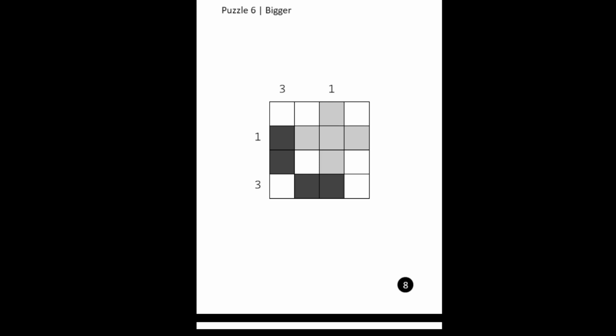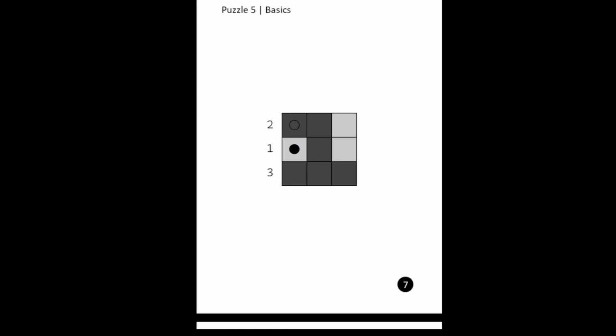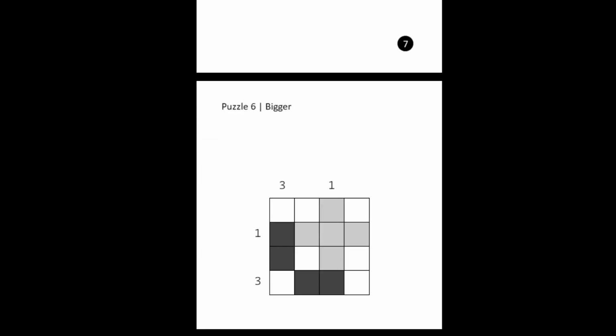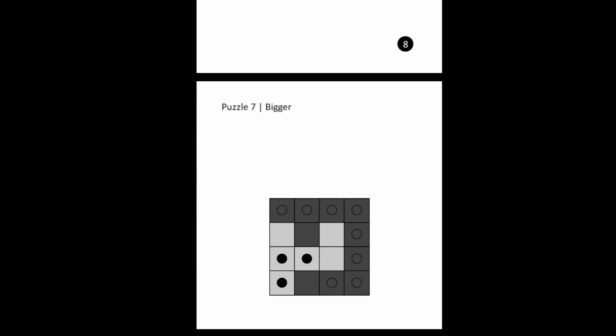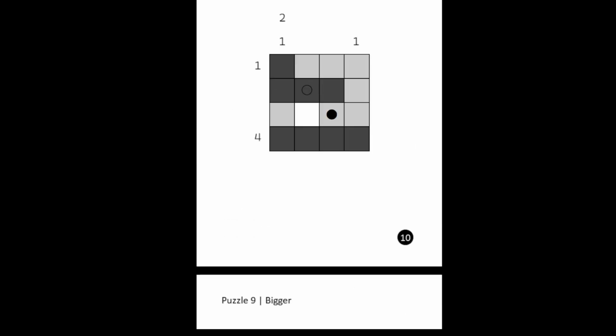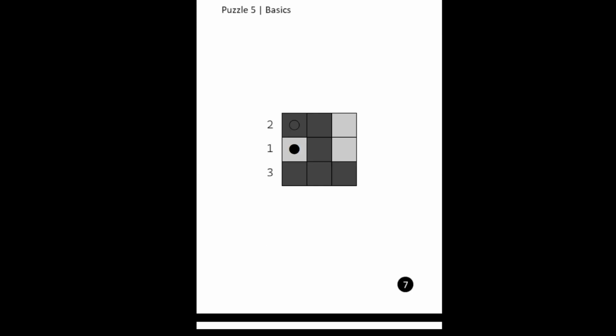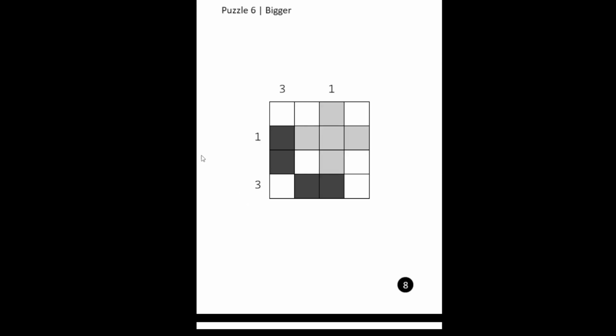Form no more than two separate regions? Maybe? We've had no more than two regions of each color so far. That wouldn't disambiguate this. Is it the same number of regions of each color? No, this says one black, two white. Very confusing.